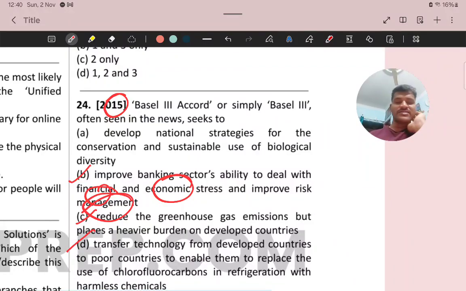So there is one concept that is called the Clean Development Mechanism. What exactly is the meaning of this CDM and what is the meaning of Joint Implementation? Which protocol is going to specify this type of concept? Whatever questions I am going to ask, those questions are very much relevant to the UPSC. Only such things are going to come to my mind and my mouth.